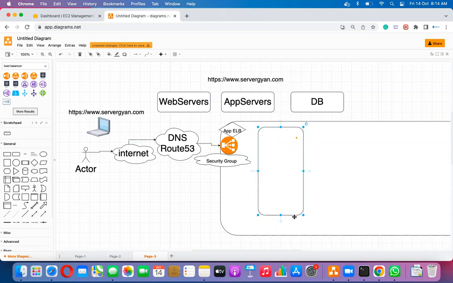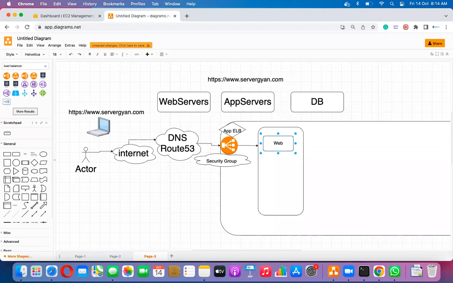The web server will forward the request onto different application servers. This will be my first web server, and the number of web servers depends only on the requirement of traffic. For example, 1000 hits per second, or 100 hits per second, maybe 10 hits per second. So the number of nodes depends only on the requirement.